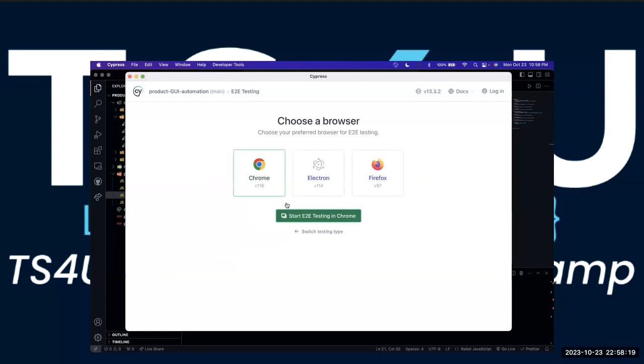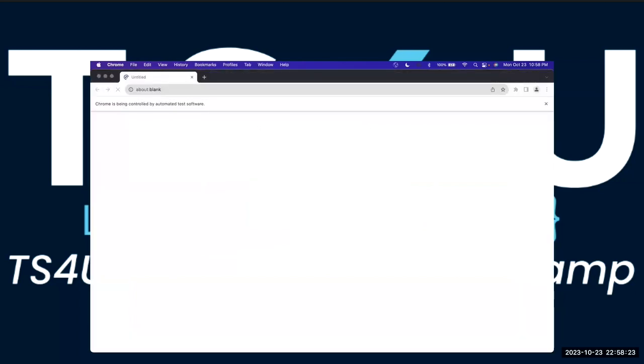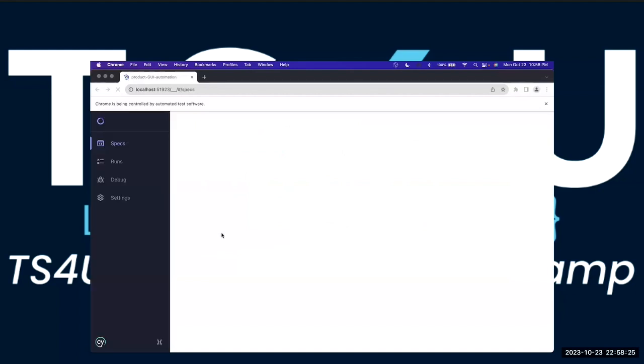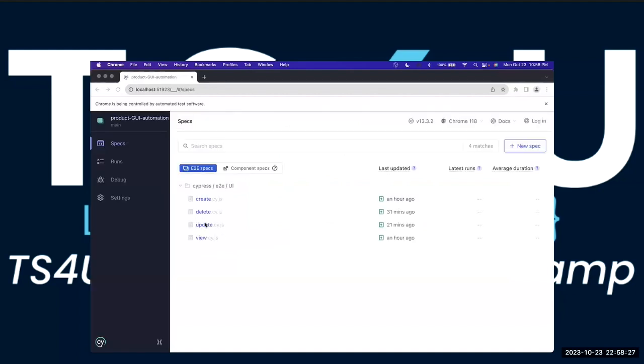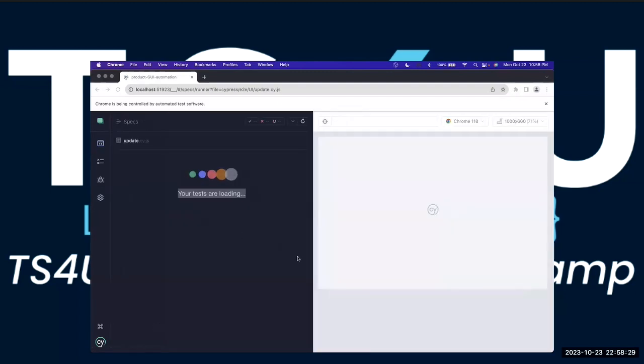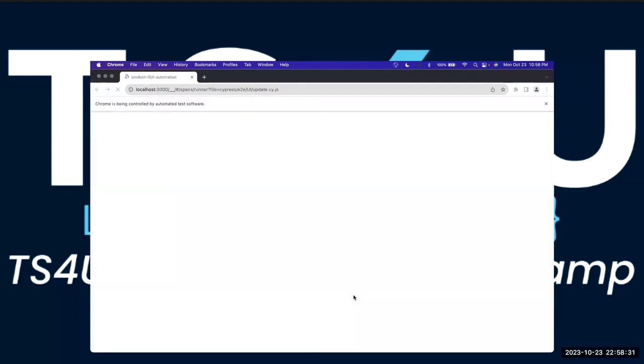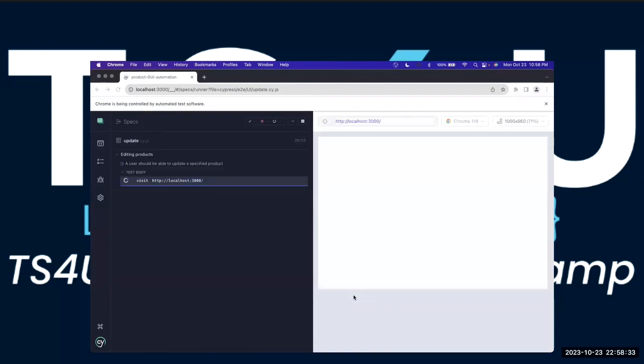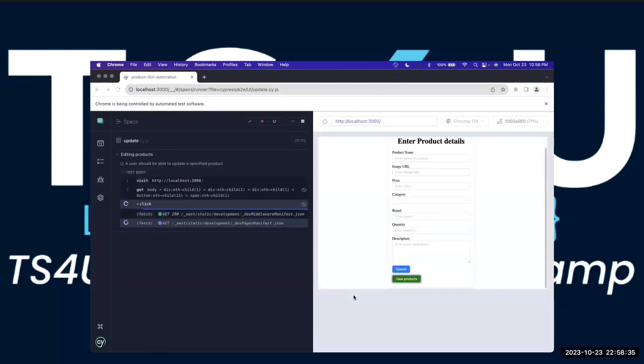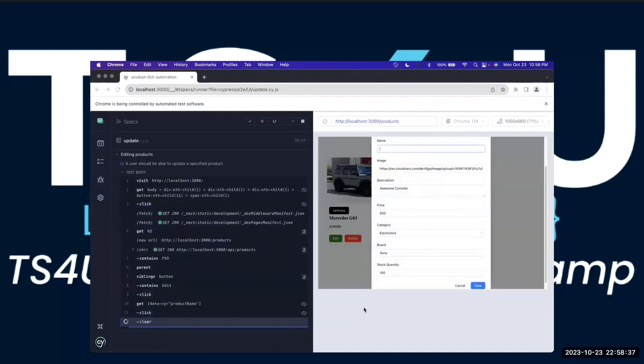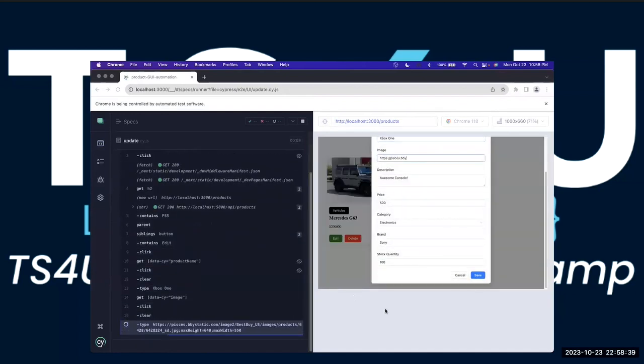So now we're choosing the browser. Yeah, so hopefully this should work now.